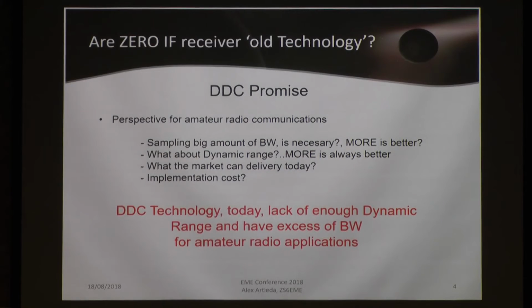The promise of sampling on the antenna just vanished because you introduce all the traditional behaviors of mixers, local oscillators, and phase noise. Okay, the DDC technology over 100 megahertz today lacks enough dynamic range. They have an excess of bandwidth for amateur radio applications.